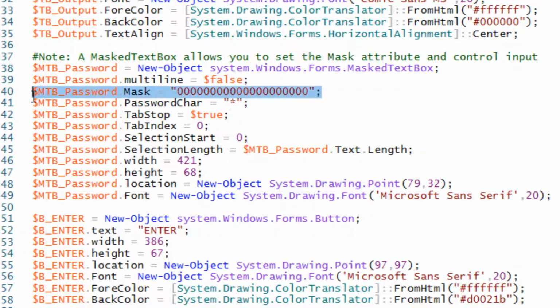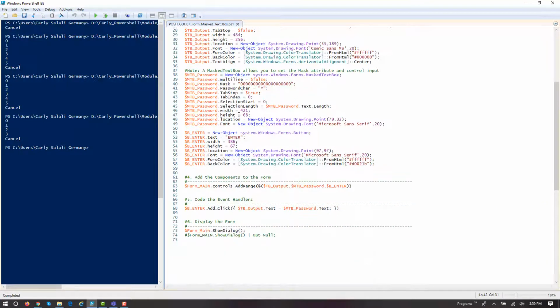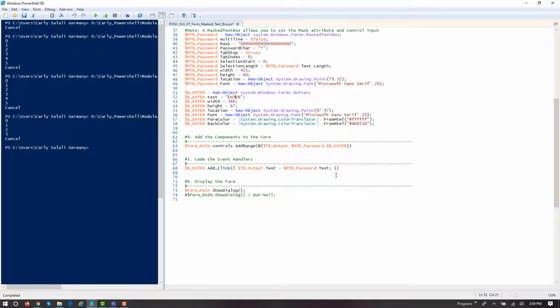Now, this is the most important one, our mask value. So we are telling our masked text box that we only want to accept numerical input. We will not accept characters, okay? And everything else is the same. The button, the event listener is the same. We're not doing anything. If they click the button, we're just going to take our text here and display it in our text box. Whatever they've typed into our masked text box will display in our normal text box. We'll demask it, so to speak, and ShowDialog to show that window or that form.